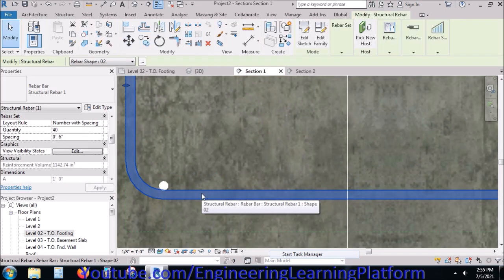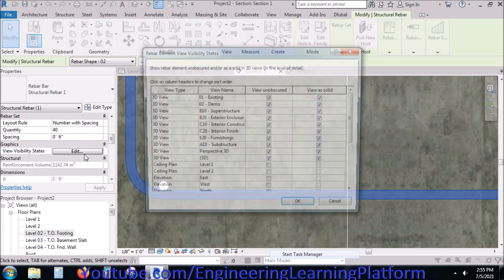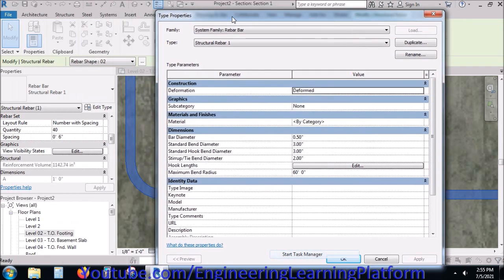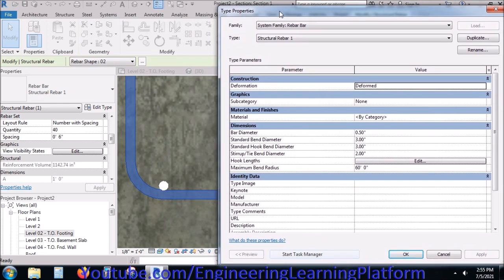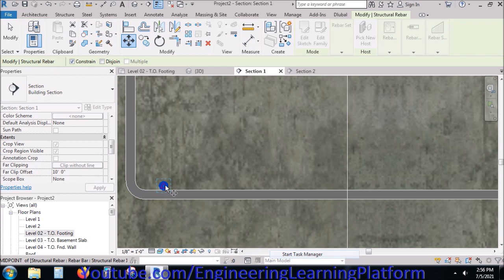But first I need to fix the hook diameter or the hook radius of the main bar. I have to make this equal to the bar diameter. Now the hook diameter is fixed. Then I can easily move the bar at the edge of the main bar hook.